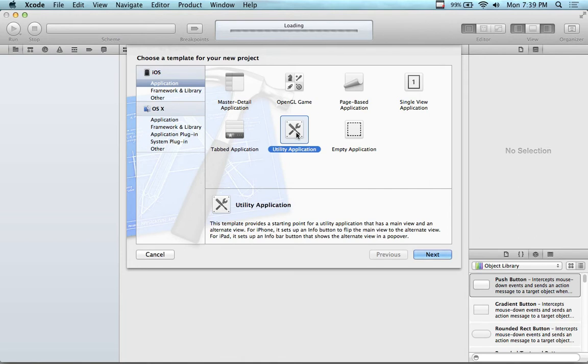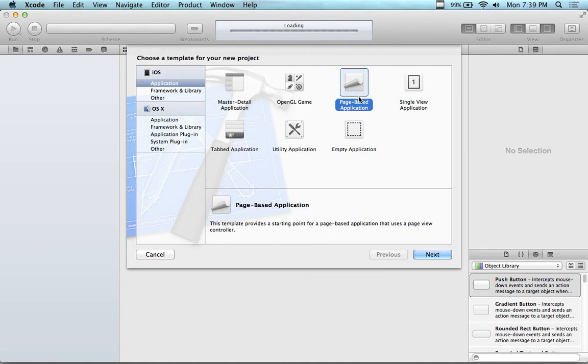I think I probably do. There's not much you can do with either one of these two. This one here you can write like a little book reader or something with it. So it's just going to implement a page changer kind of thing. So we've seen all the other templates though.